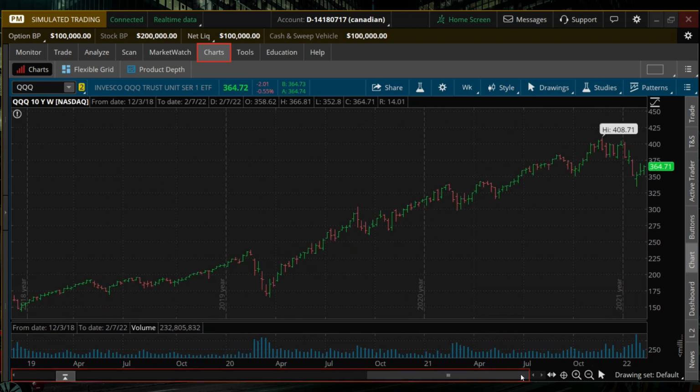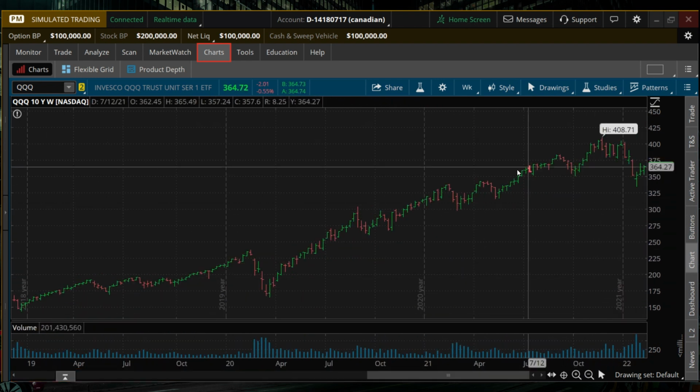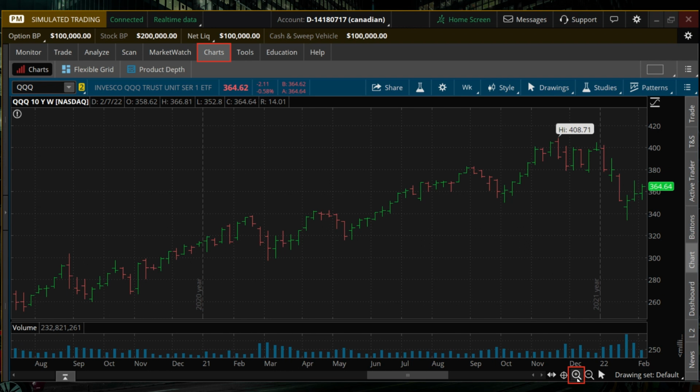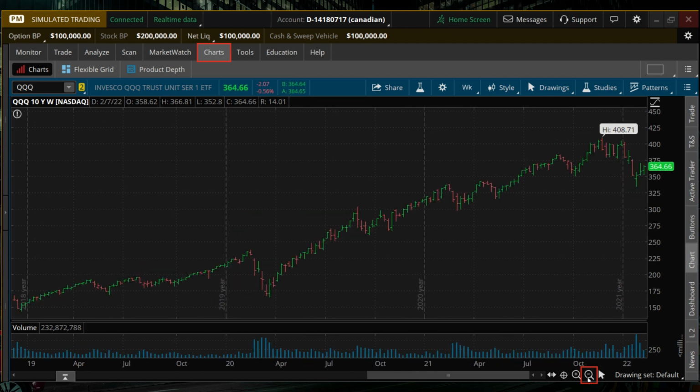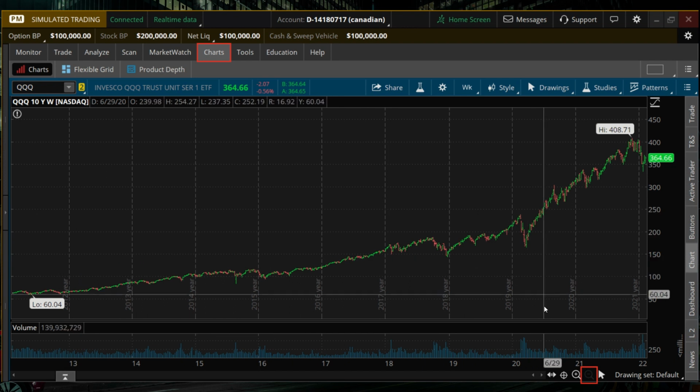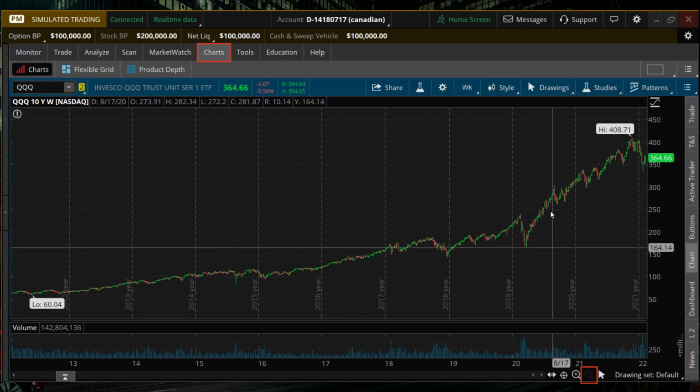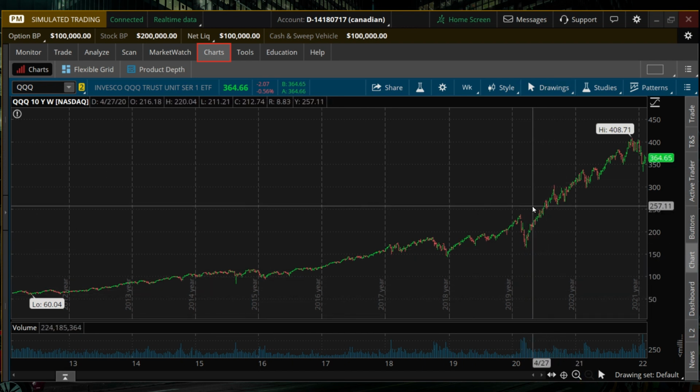And so you can still do that. You can zoom in further as well. So by dragging, or the other way is by going down over here with this magnifying glass where it says the plus icon in it, and I can click on it further, and that's going to allow me to zoom in even further into that price chart. And of course, right beside it is the zoom out function. So I can click on that icon, and that's going to help me zoom out as well. So one of two methods to do it there.